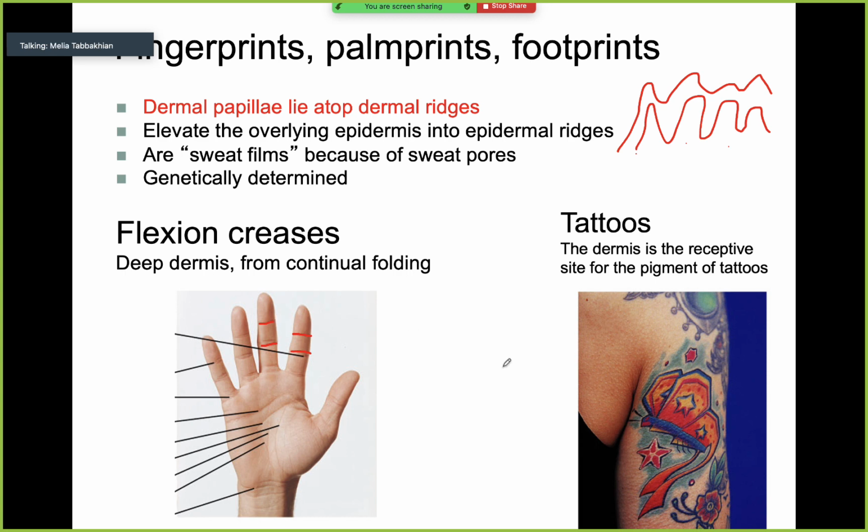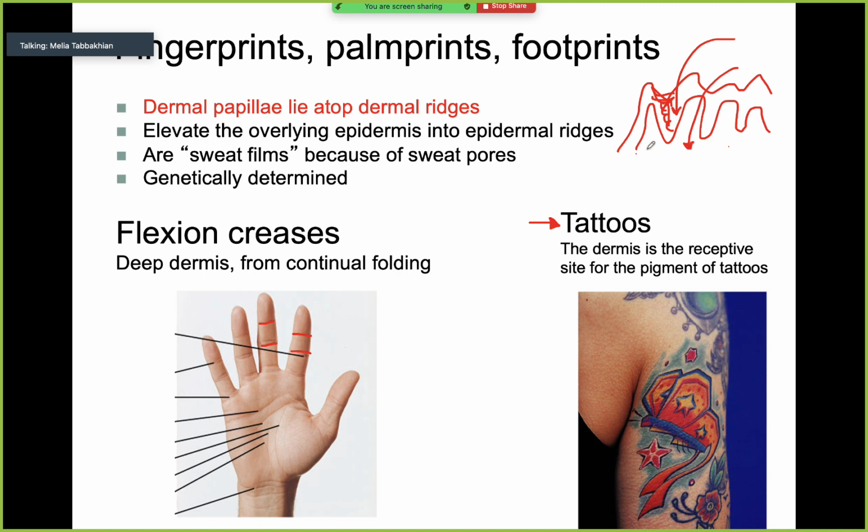And lastly, I just kind of want to touch on this. This is not going to be on the test, but I thought it was kind of a cool piece of information. Tattoos, you inject the ink for tattoos in the dermis, not in the epidermis, because the epidermis constantly has cells recycling themselves and then sloughing off at the top. If you put the ink of a tattoo in the epidermis, it'd probably scrub off within 2 or 3 weeks at the most. But if you put it into the dermis, it's not made of living cells that recycle themselves.